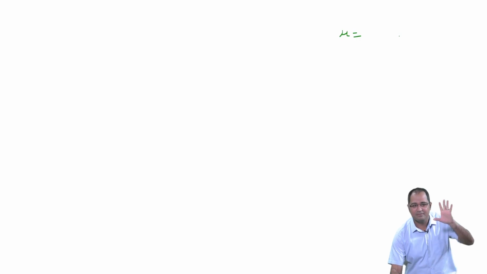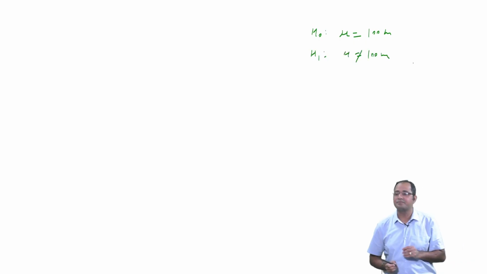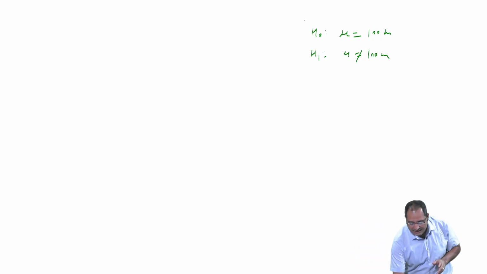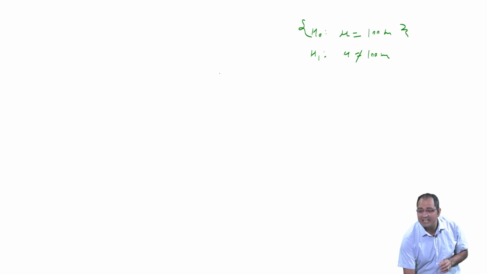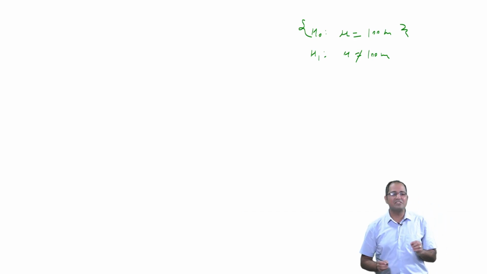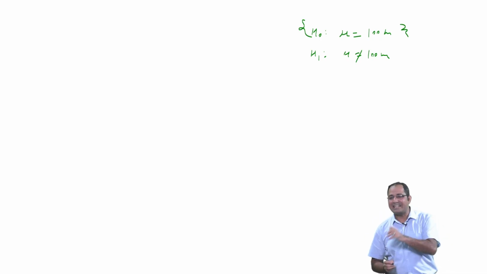So what he or she does is, they create a hypothesis. Say the null hypothesis is that the population mean is 100 meters and the alternate is that it is not equal to 100 meters. So that person assumes that the null hypothesis is correct, which means assuming that the population mean is 100 meters, then he conducts the hypothesis testing.